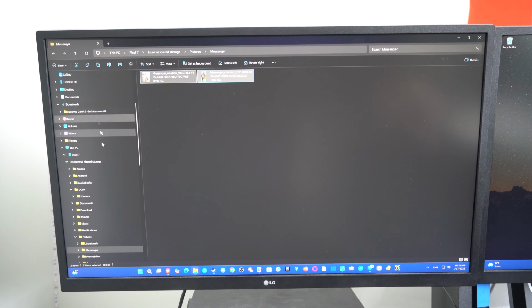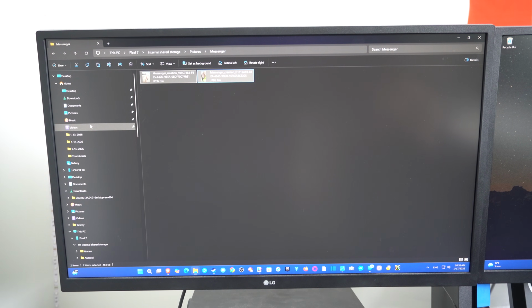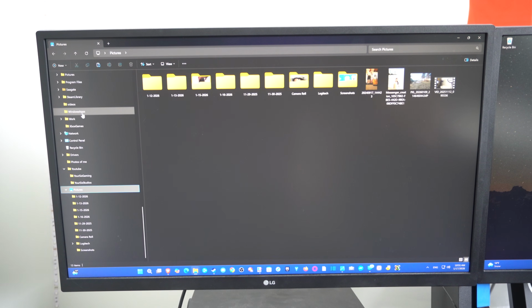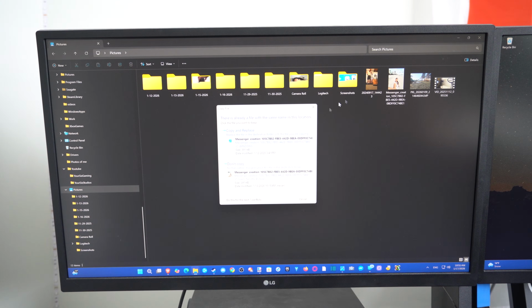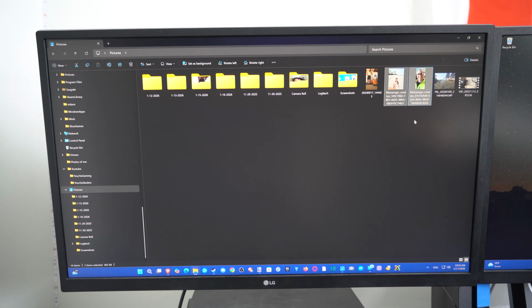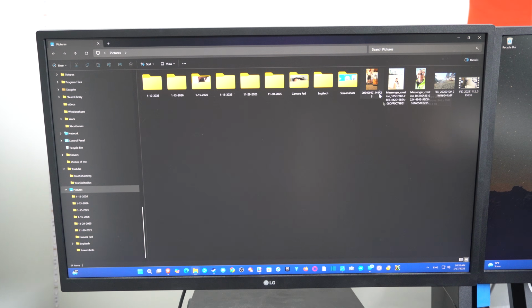And then on the left here, I'm going to find a location I want to save it to. Typically I just save it to pictures. So if I go to home, expand that, your account should have a pictures folder specifically. And I got some other pictures in here. You can make a folder too if you want. Right click and go to paste. Looks like I already have a copy in here, so I can say don't copy, or I can copy and replace. There we go. So now I have these pictures on here.